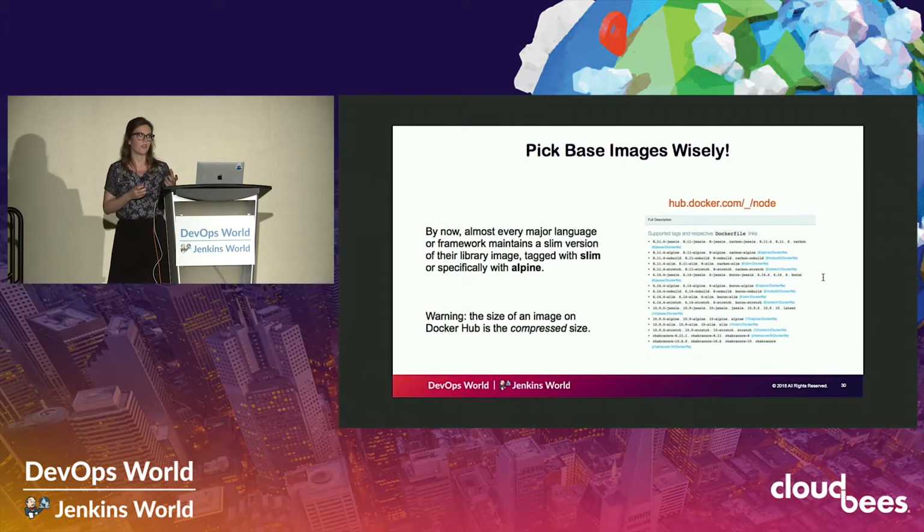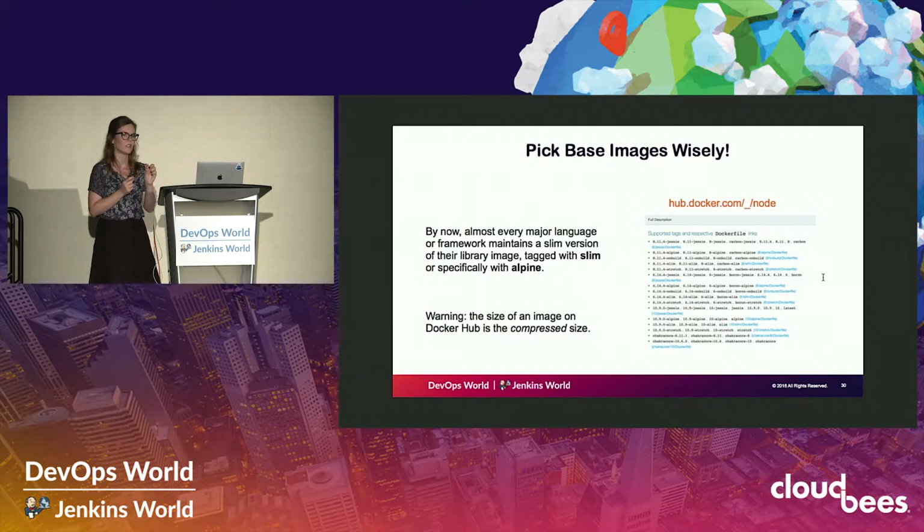The other critical thing to make your images smaller is by picking the base image wisely. Almost every single language framework or application framework has an official image on the Docker Hub. And by now, almost every one of them has something like -Alpine, because they're using the Alpine distro of Linux, or they have a slim tag, or they've made a lighter weight version.